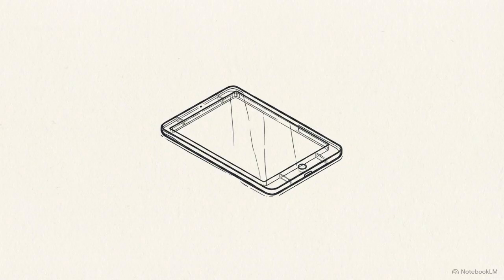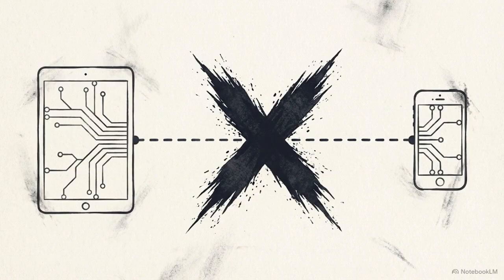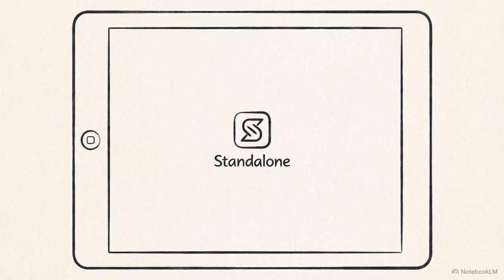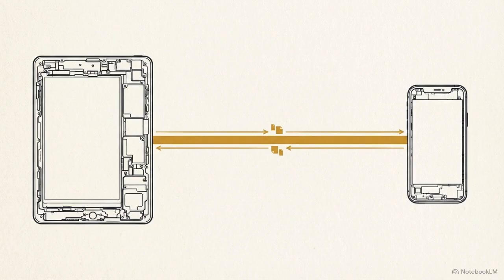The final step is project persistence. Keeping session data isolated on a single piece of hardware creates a massive vulnerability. There is a misconception that simply toggling your device's basic cloud backup settings will automatically synchronize active standalone projects across different devices. It does not work that way. If you operate in standalone mode, you have to resolve this manually. You must open the Share menu and use a peer-to-peer wireless transfer protocol to push the session data from your tablet directly to your phone.